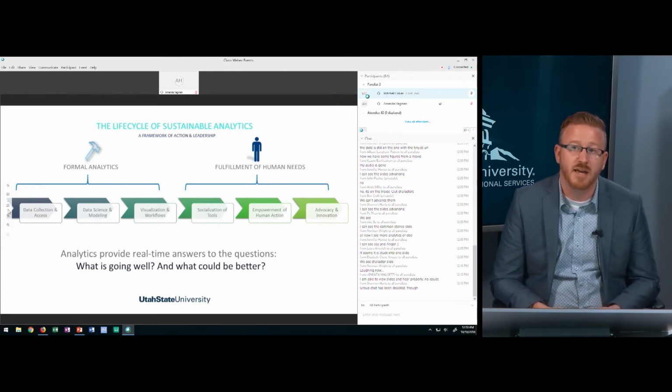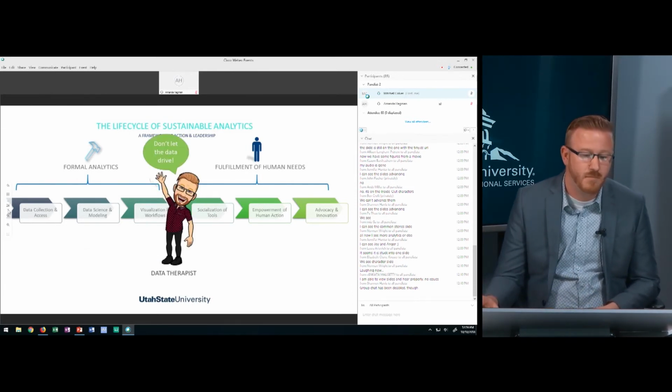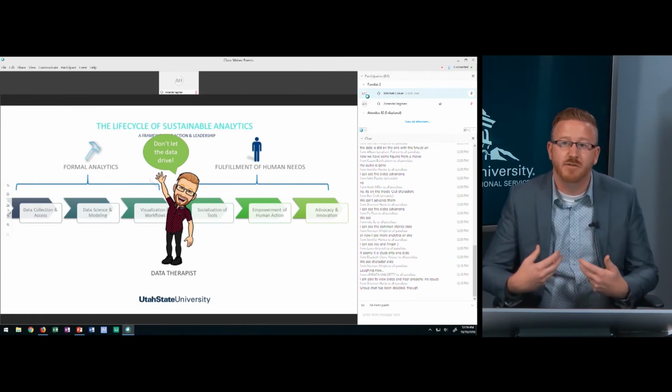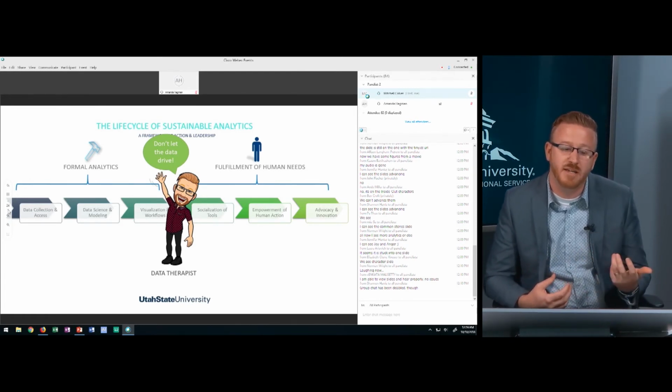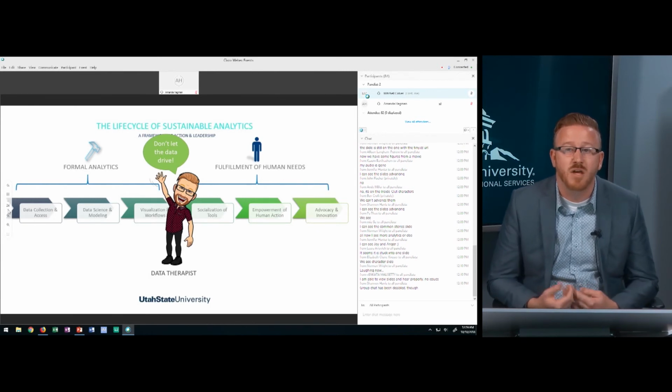An important thing to understand is that if you want the institution to get better results, you have to help your professionals change their practice. And that's what this life cycle is all about. Now, there's need for data therapy. Because these two halves of the life cycle are in different spaces, one in the space of technological infrastructure and the other in the space of human resources management, you need people that can bridge the worlds, right?